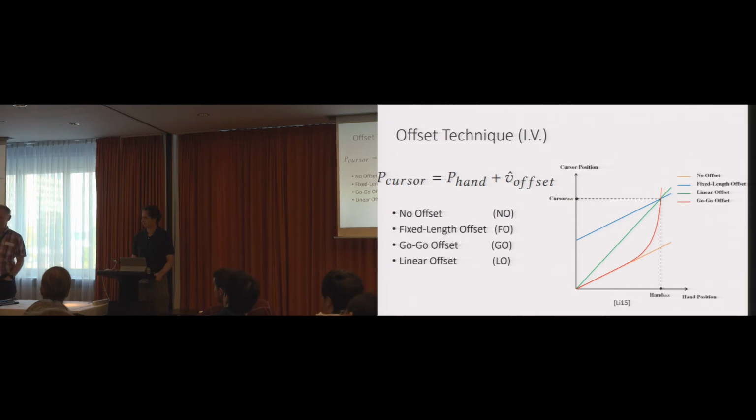Maybe this is to both of you. I've seen Fitts' law studies where the next target appears essentially randomly as soon as you picked one, and I've seen others where, like in this case, you knew where you had to go, so you could basically plan your entire motion path ahead of time. Can you talk about which one is better? Oh boy. Well, I'm not sure which one is better. We went with the ISO standard because it seemed like it had a lot of experience behind it and made it easier to compare to other results.